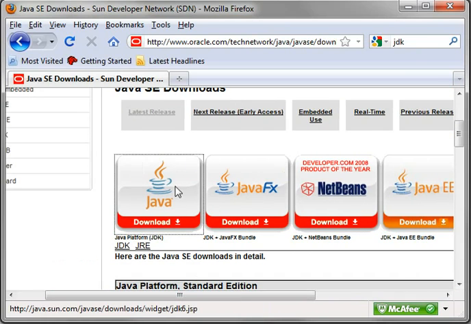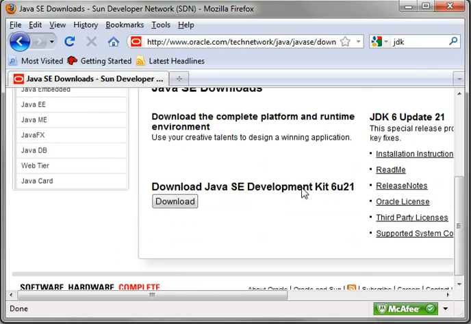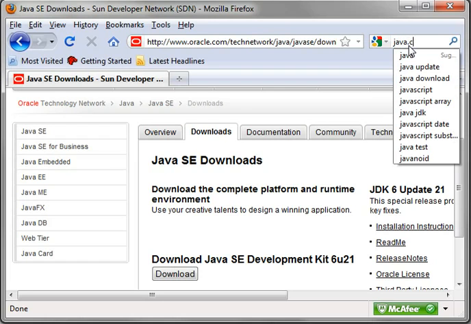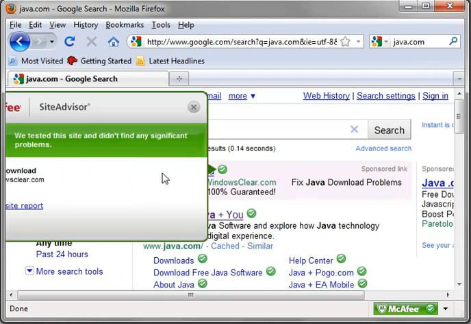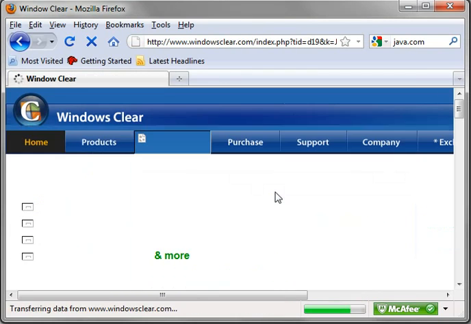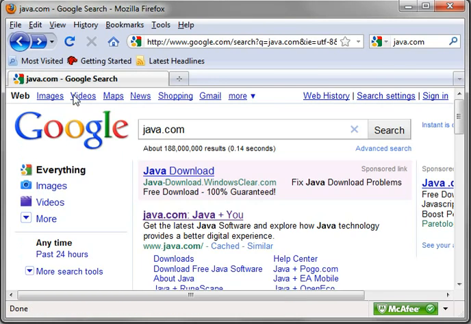So anyways, you just click Java, and chances are you already have Java installed, but if you don't, you just download the development kit. Now there's something you should know here. There's a Java runtime and a Java development kit. The runtime allows you to run Java code. So when you go to java.com, that's not it. Darn you, Google.